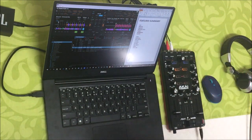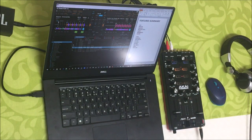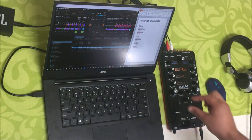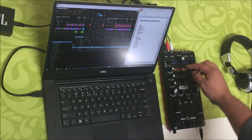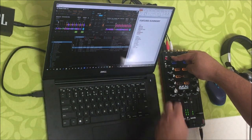On the latest Traktor Pro 3, as you know, DVS is unlocked, so this is the simplest way to unlock DVS. And with this mapping, you get every single feature of Traktor Pro. There is a full manual with every single detail of the mapping. It's quite complex because there are many layers, many shifts. It means that this is a function, with a shift is another function, with another shift is another function, and so on.